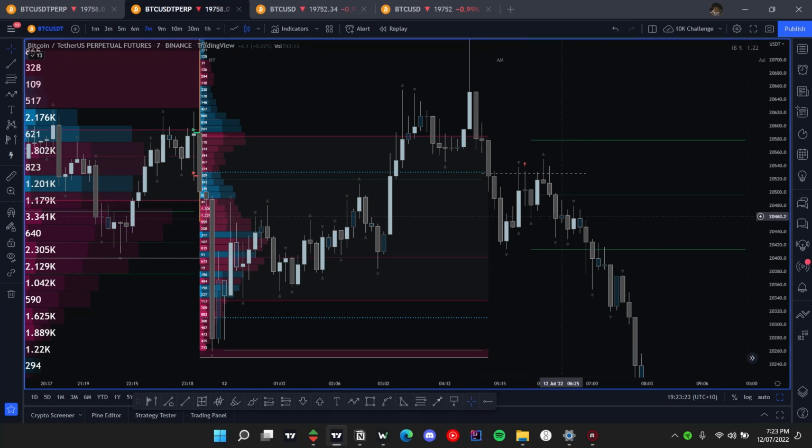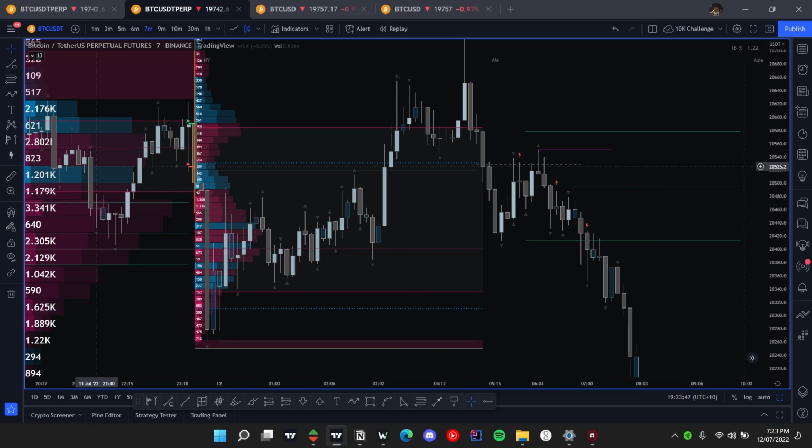Here's what happened when the price broke out around this level: I added more to my position. This was my initial entry, then I put my stop loss around this level. As the price started breaking down, I added more to my position. I added here, and around this level, I added here, I added here. So I added 4 times on this trade, and the price was moving in my direction, which is great.